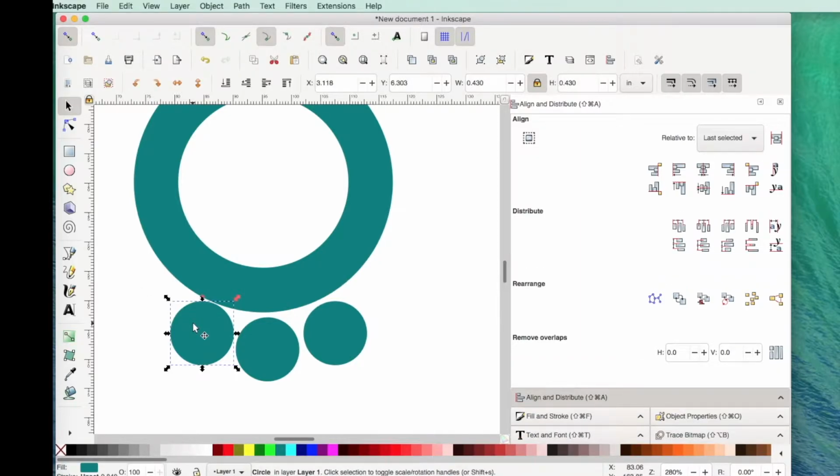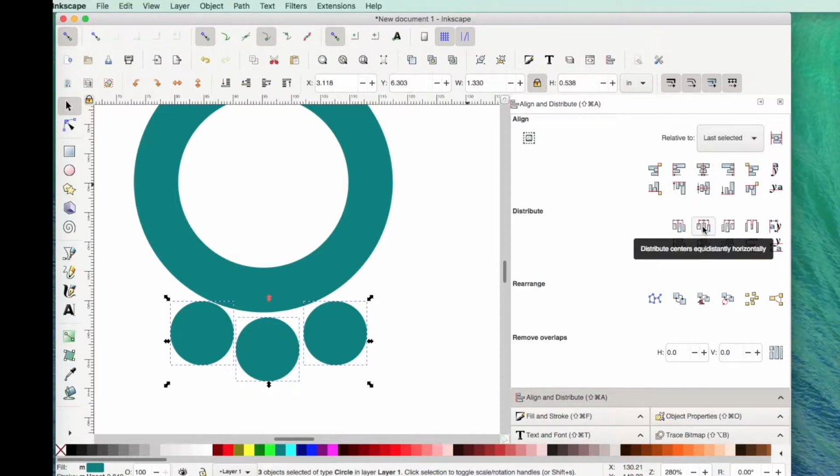Okay, let's go back to the aligning. And then we'll add the 3rd circle to it. Now we'll distribute, and probably what you'll see is that middle circle move a little bit to the right. And that's what happened.